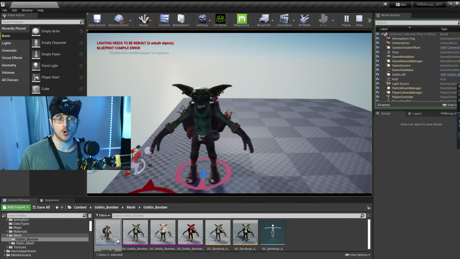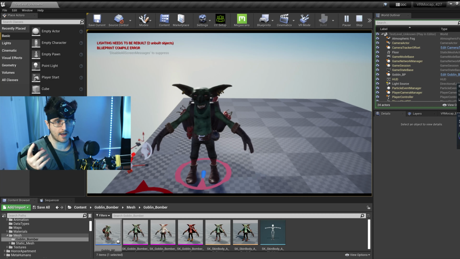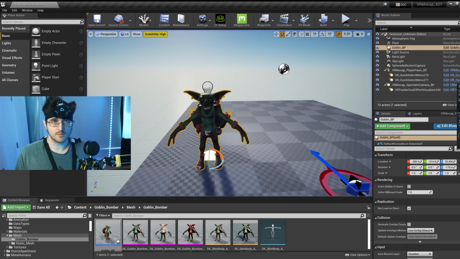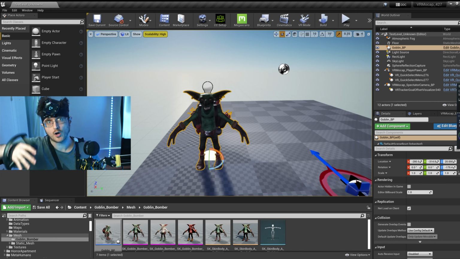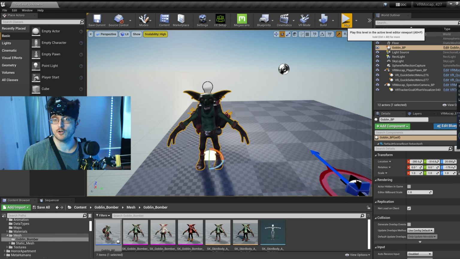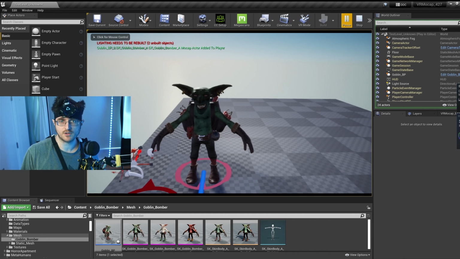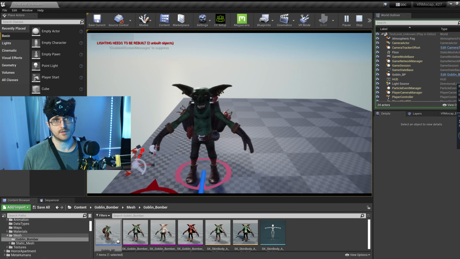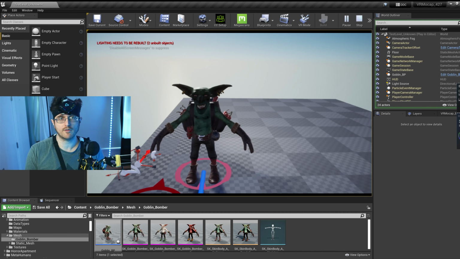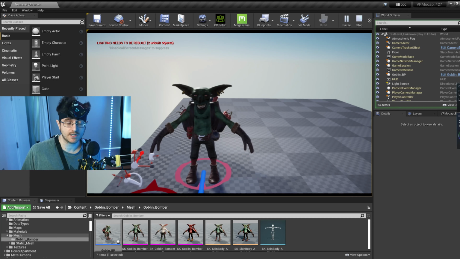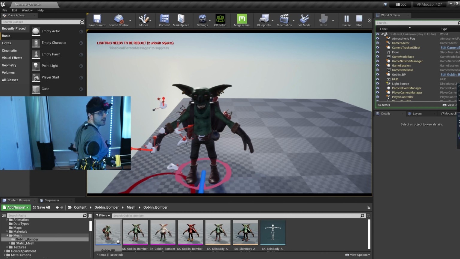Okay, so we've entered play mode, and I'm gonna test out my inputs to see if things are working. Looks like they are. So I have the right trigger will make us bigger, left trigger will make us smaller. The system tries to automatically guess how tall you are compared to the actor and scale you. But if you don't get inputs, like here, I'm not actually getting inputs, make sure you click into the viewport. Even though I have get mouse capture on play or whatever the setting is, it's for some reason in 4.27 I have to click in every time, but do that, otherwise you won't get VR input.